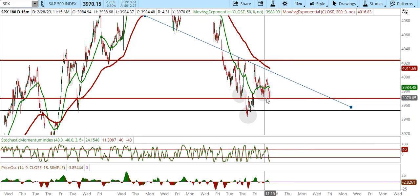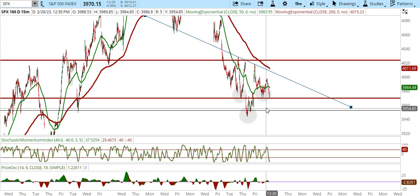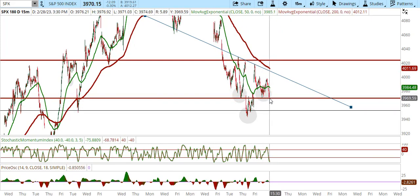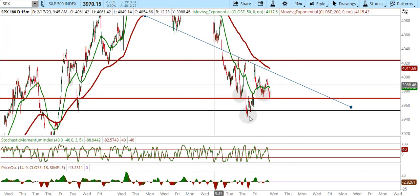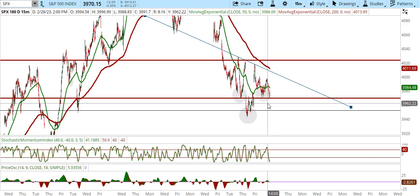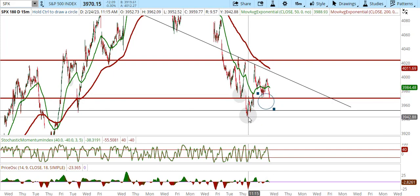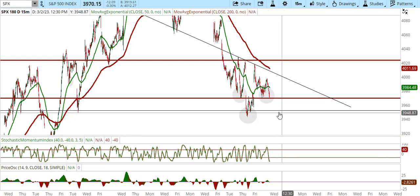So we're holding this support line right now, and I said this is pretty important for the bulls to hold. It doesn't mean that this pattern is over if this doesn't hold. If this doesn't hold, then the pattern's just scrapped and it's not the right one. But if it goes a little bit deeper than this, it doesn't really matter where it goes. The only thing it can't do is go below here. And if it goes really low, then it's not going to look like an inverted head and shoulders.